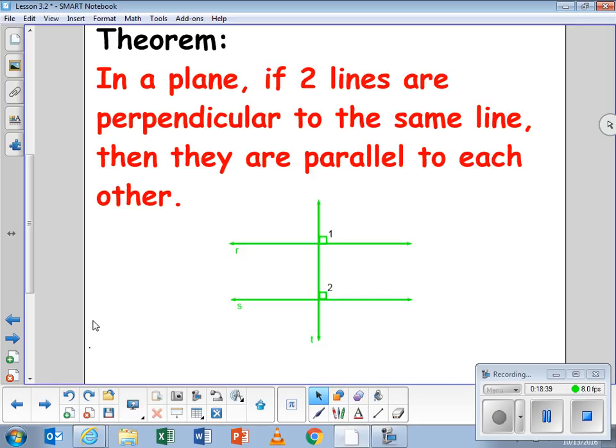So we have, sorry, I got to think this through a little bit. I tricked myself up. In a plane, if two lines are perpendicular to the same line, then they are parallel to each other. That's what I missed, the word parallel. In a plane, we're saying that if these two lines are perpendicular to this line, then they have to be parallel to each other. But the two lines I just described were both perpendicular to the front wall, weren't they?